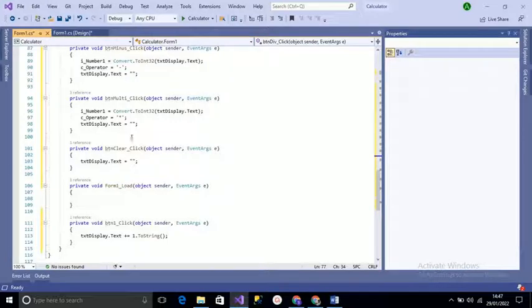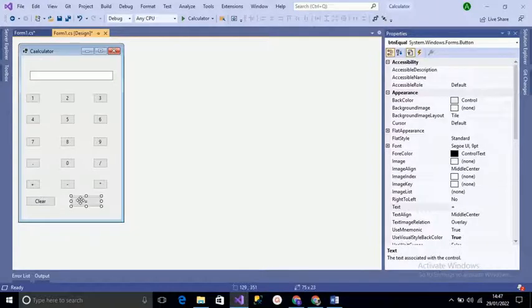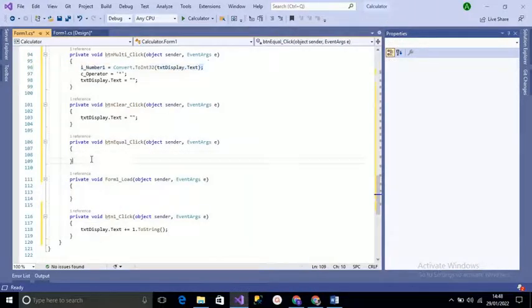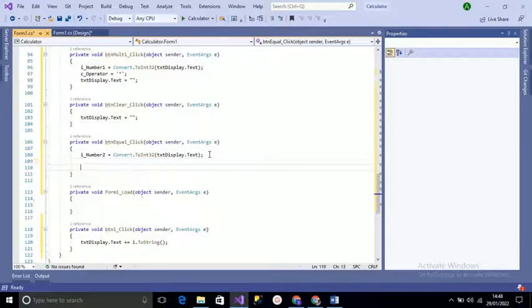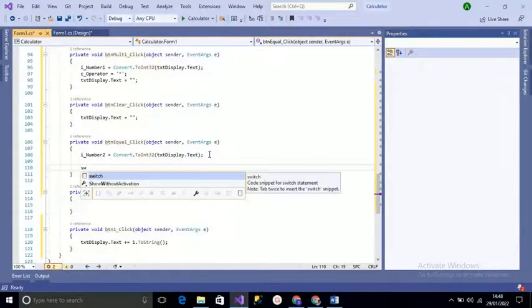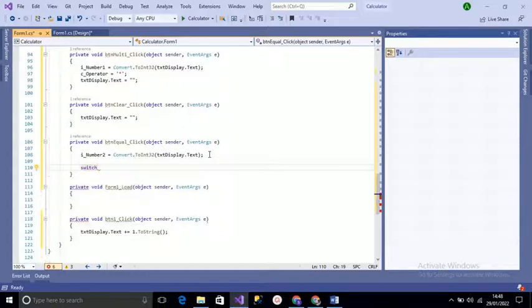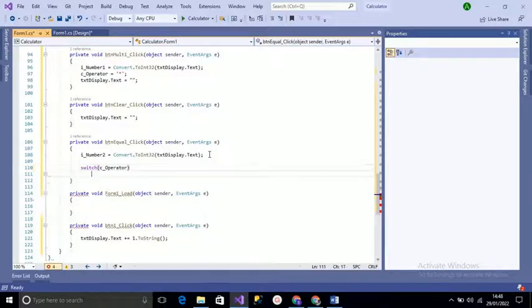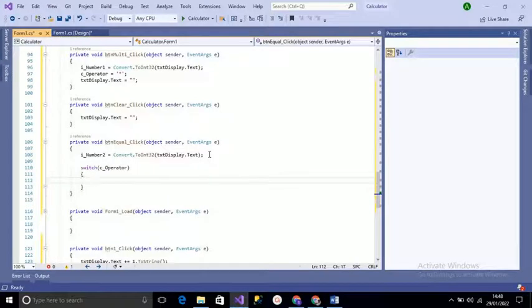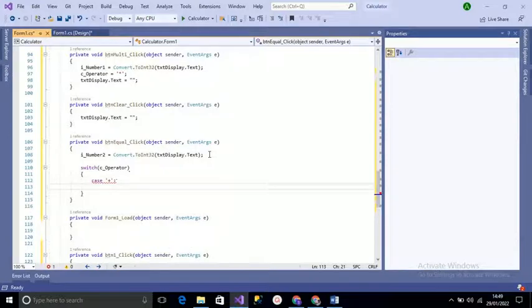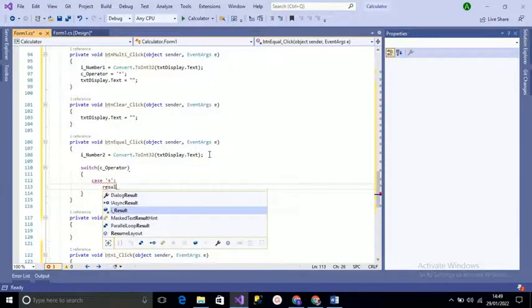btnEqual click, iNumber2 equal to Convert.ToInt32(txtDisplay.Text). We use a switch statement for the operations. Switch the operator, case plus colon, result, iResult. iResult is also an integer variable.